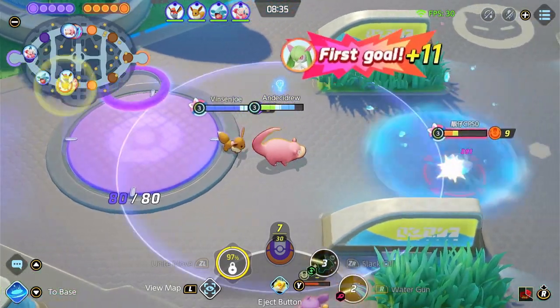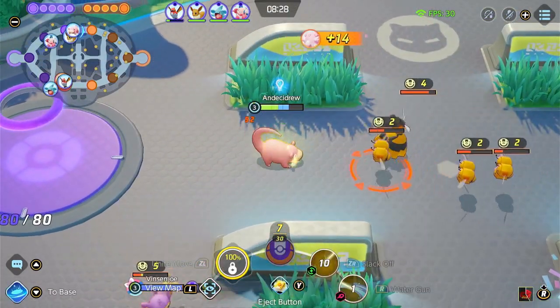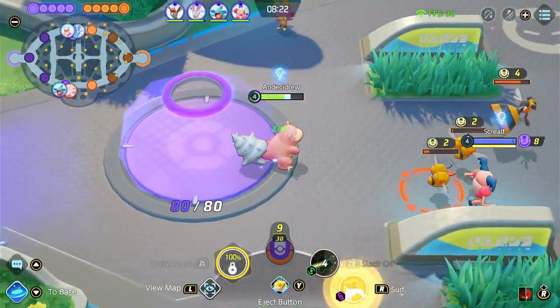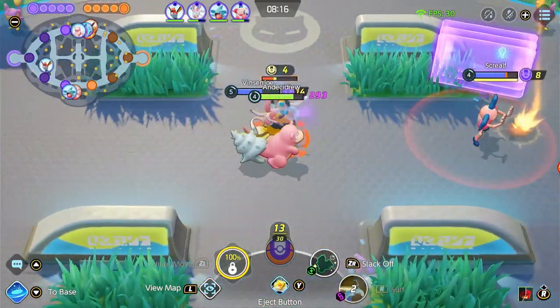Come on, Eevee, get the other Eevee. Okay, I don't really like how I have Eevee with me, but whatever, I'll roll with it. Let's use Slack Off to heal, but actually, I can't really do that right now, I'm being attacked. Oh, there we go, I'm Slowbro now. Now I have Surf, so let's see, how does Surf work? Oh, that's cool, I dash forward a little bit, but then I leave behind a wave effect that can stun opponents.